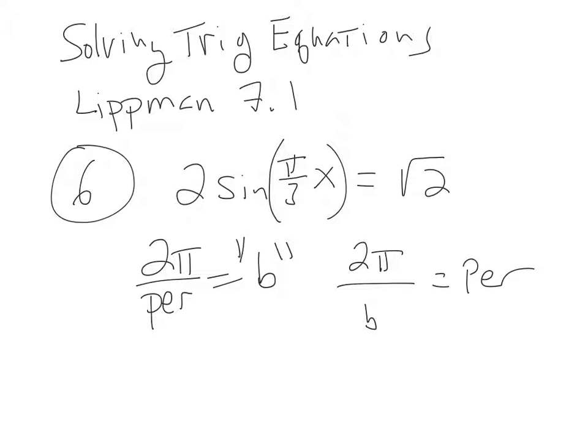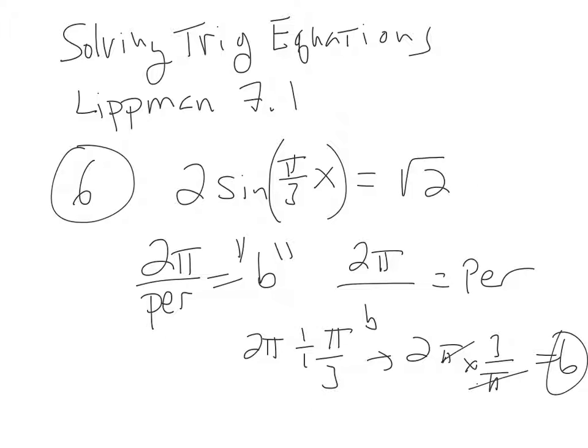So in this case, we know the period is 2 pi divided by pi over 3, which is the same as 2 pi times 3 over pi. The pi's cancel out, that'd be 6. Normally the period for sine is 2 pi, and that's like 6.28. So this has been shrunken up a little bit. It's not quite as wide, so it's been compressed horizontally. We've got to keep that in mind when we're finding our solutions.